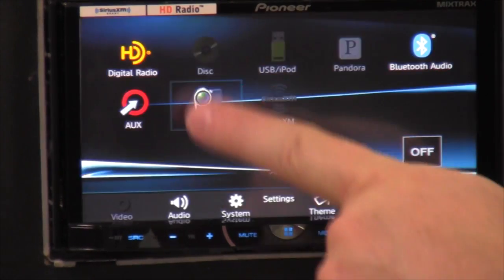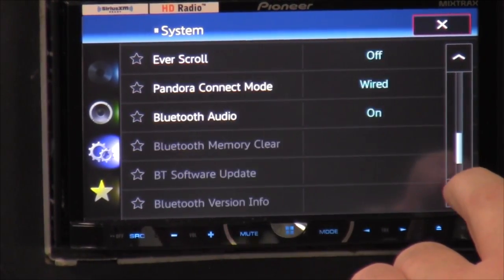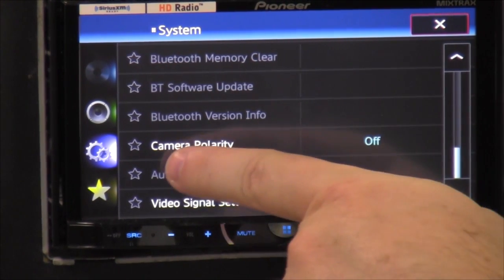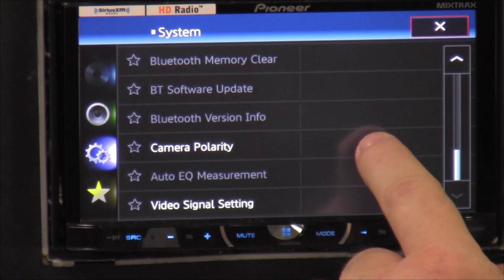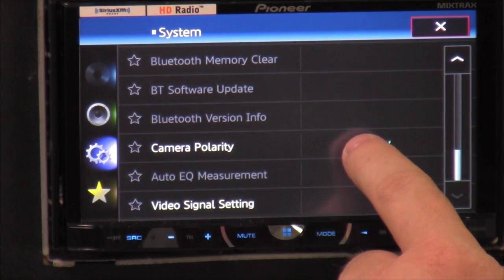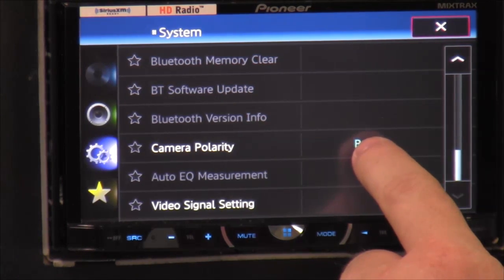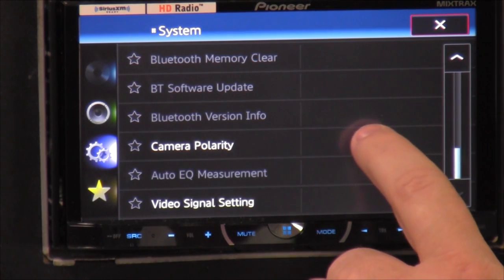Let's go back to Bluetooth audio. Camera polarity. This is for if you want to add a second camera. What it does is, if the reverse wire in the car, not the camera itself, has a negative or positive polarity when you put it in reverse, then you can select how it reads it.